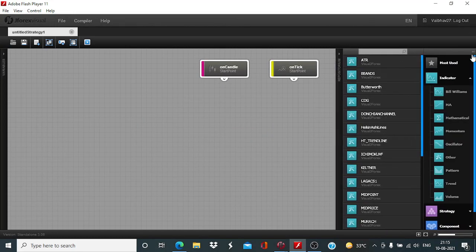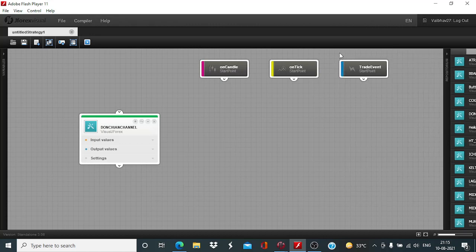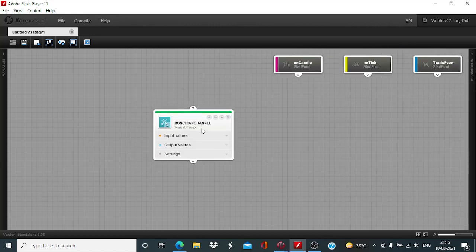So let us now head to the Visual JForex board, which has been developed by the Dukascopy Bank SA. You will find these indicators among the other indicators just below the center of gravity. Last session was dedicated to center of gravity. Now, today it's the turn of Donchian channel.